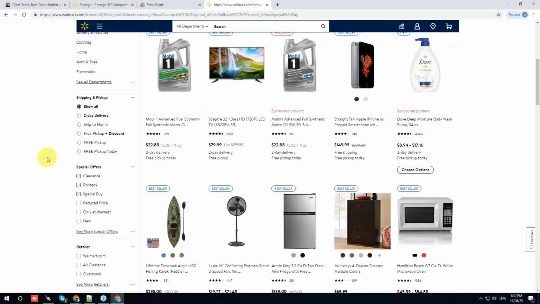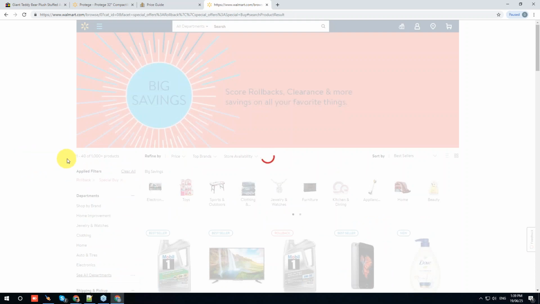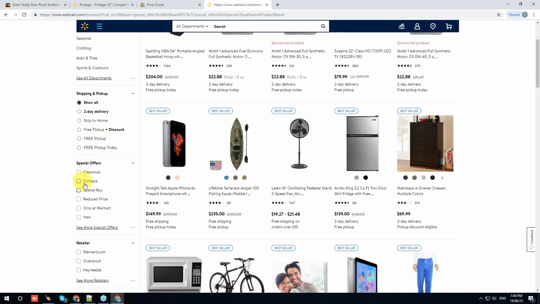Now, the items that we don't want to do are clearance items. So on the left-hand navigation here, you get a few different options where you can toggle the different types of discounts on or off. And the reason we don't want to do clearance is because when an item that was clearanced goes out of stock, it's gone. So if an item goes out of stock, and it was a clearance item and you just sold it on eBay, there may not be anywhere that you can use to fulfill on it. What's nice about using the other kinds of items is that if Walmart's out of stock on it, there's a good chance Amazon will be in stock on it, or another retailer will be.